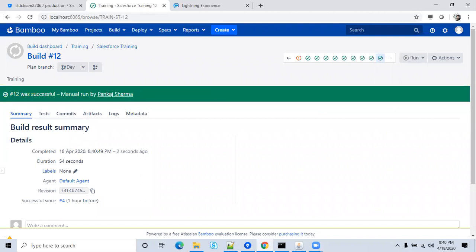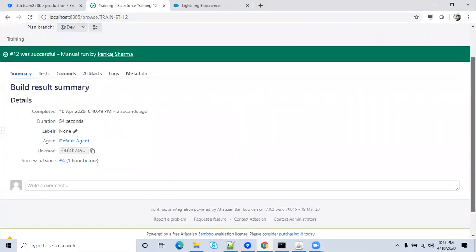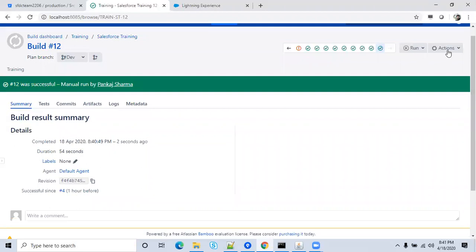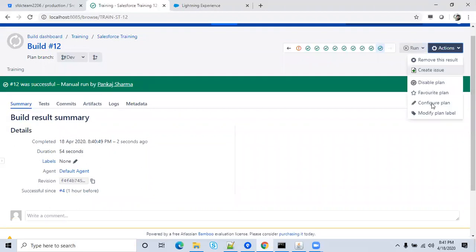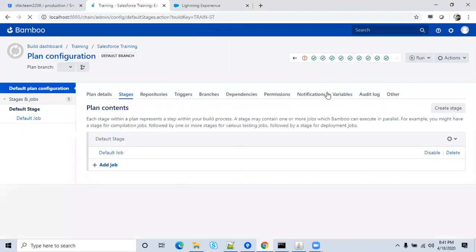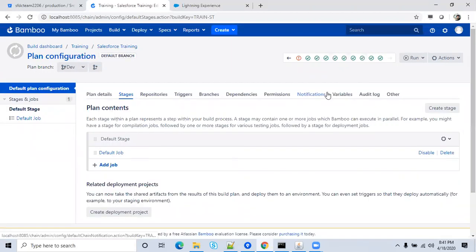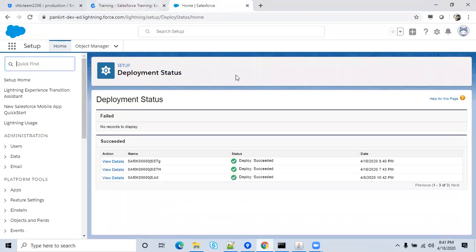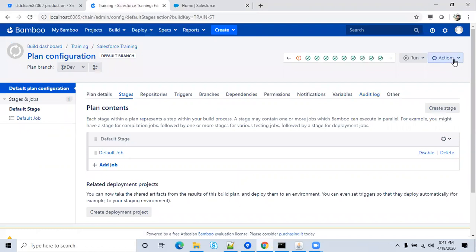So these two tasks I have created in that action. I can go to the configure plan. Suppose I don't want to deploy, I just want to validate, so I can create one more variable over here, check only, which I have removed.